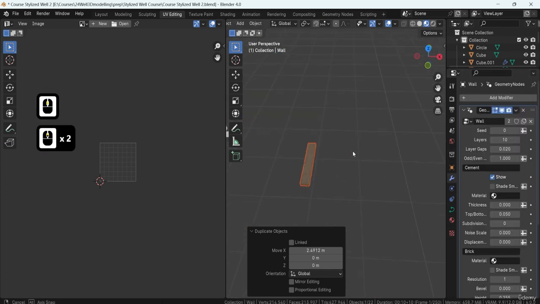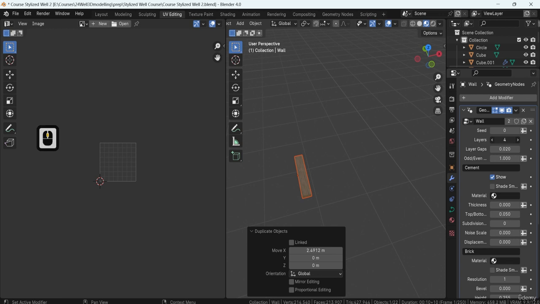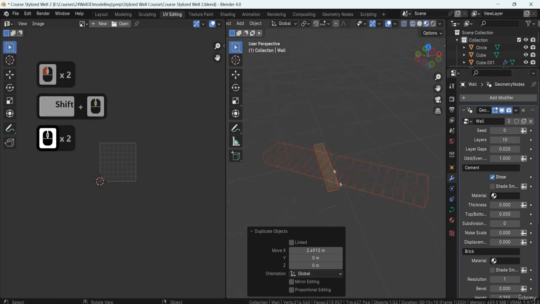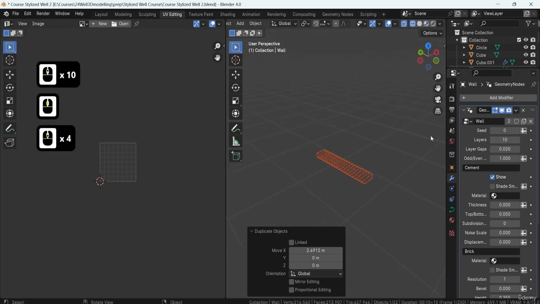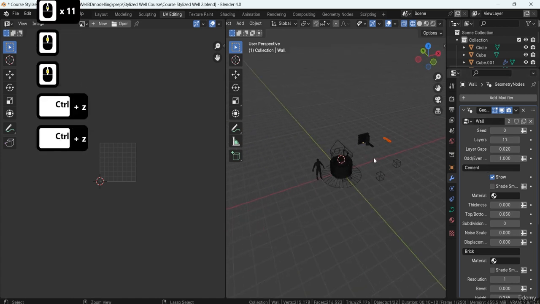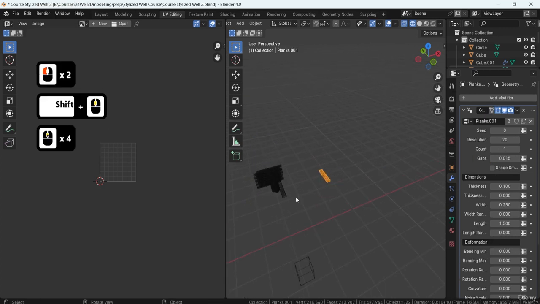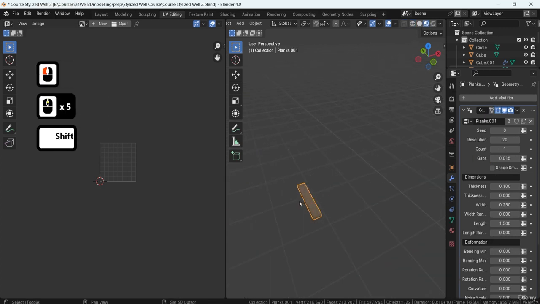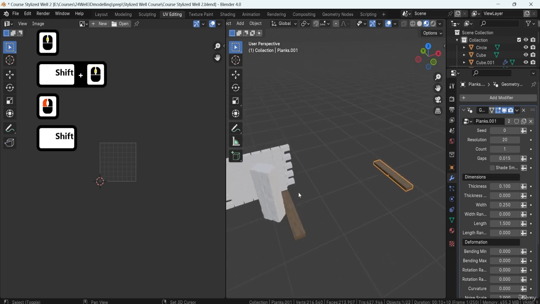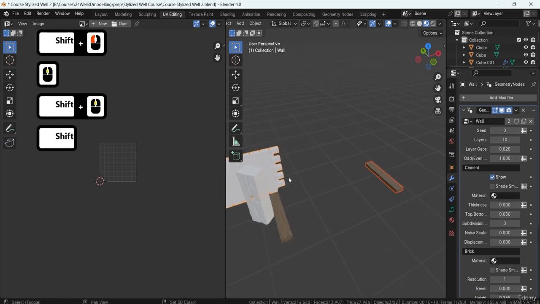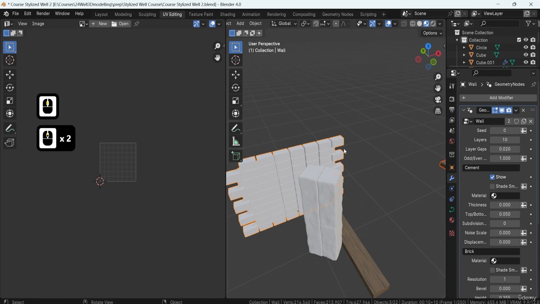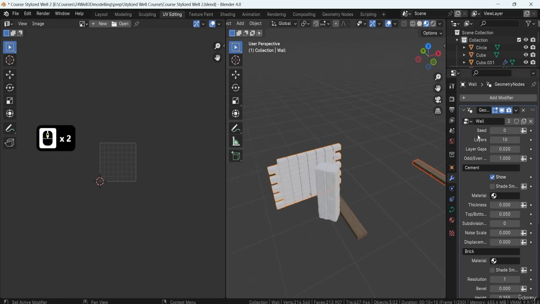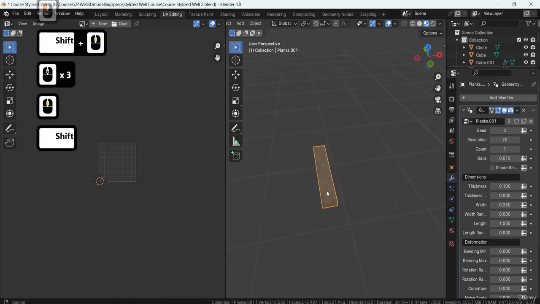So how many layers, how many planks do we need? This actually is not controlling. I think I'm working on a different setup because it says wall cement. So I might just click Control Z to undo it real quick. And there we go, we have the plank selected now. I wasn't sure why that was the case, but the reason is that I had two of them selected, and the one that's highlighted in orange is our main selection. So that's what's going to show for the modifier. We need to make sure that we only select this plank over here.